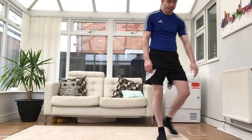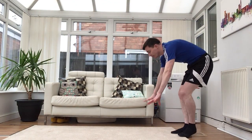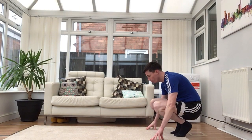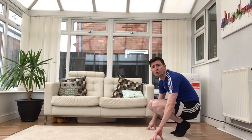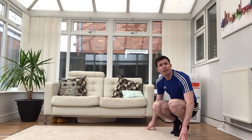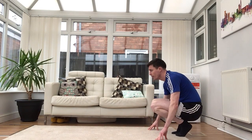Back to the start. Good, so back into the position again, so crouch down. This time, if we can, when we do our forward roll, can we keep our knees closer together? A lot of the time we always open our legs when we do a forward roll, can we keep them together? So, let's try that again.